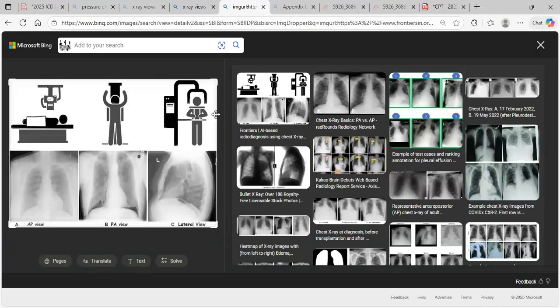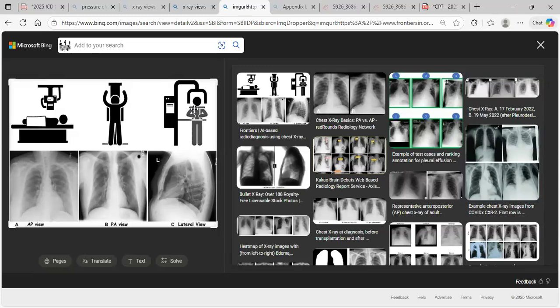When the machine is at the top and we are reviewing the patient from the upper side of the body from the supine position, that is an anterior posterior view, from the supine to posterior. So anterior to posterior, posterior to anterior. This is a patient located in the posterior. This patient is in the supine position. And here we have the X-ray machine and patient is in the lateral position. So if they are reviewing from the side, this is the lateral view.